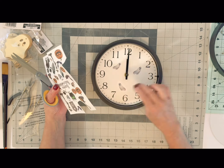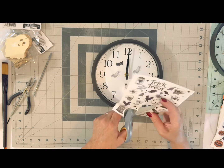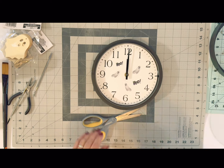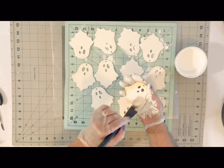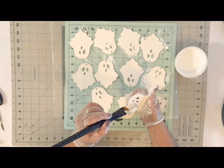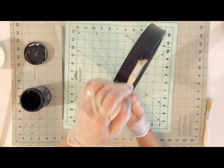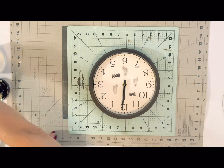They're actually rub-on transfers. And I decided to pop a few of these in here — I wanted to put the boo sign and a few of the little ghosts, because the theme today is going to be all about the ghost. I'm going to take some little wooden ghosts from Dollar Tree, paint these white, and place them around the clock. I did take some DIY paint and put a coat on here because it was really shiny and I wanted more of a matte finish.